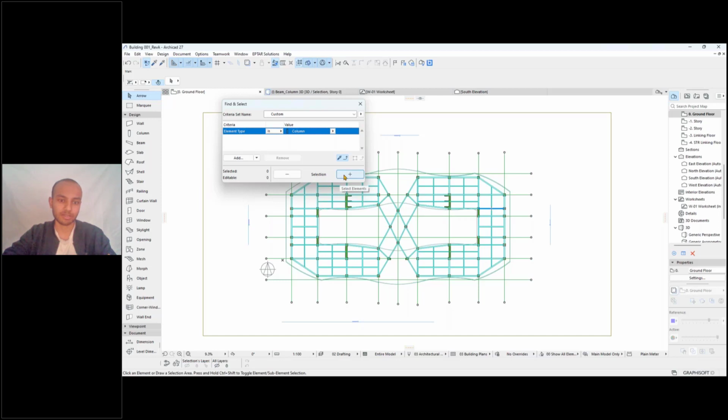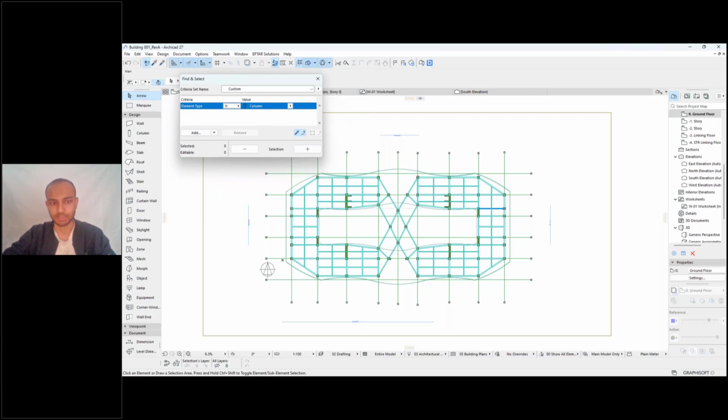We can either select those elements or deselect the elements from what's already selected. If there's nothing selected, there's no point in deselecting, right? So if we have a large number of elements selected, we filter out the elements that we do not want to select and then hit deselect. So that's that.